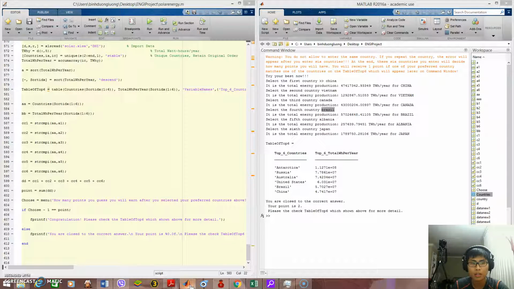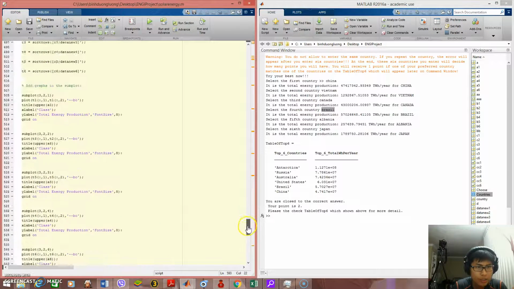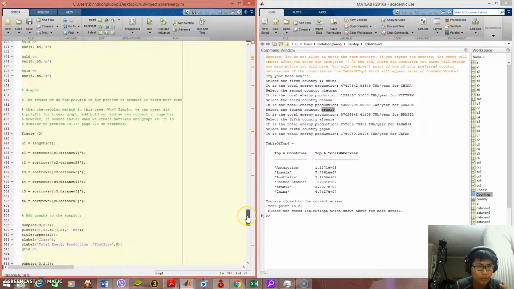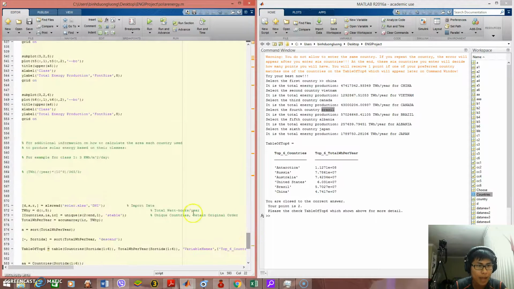Okay, so let me summarize everything we talked about from the beginning until now. For this project, we did not focus on a lot of things like the calculation, because I already put one calculation right here, which you can use to calculate the area each country used to produce the solar energy.